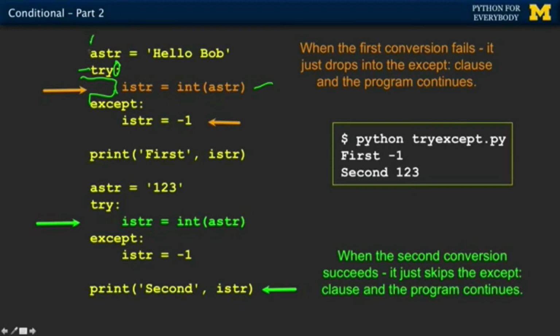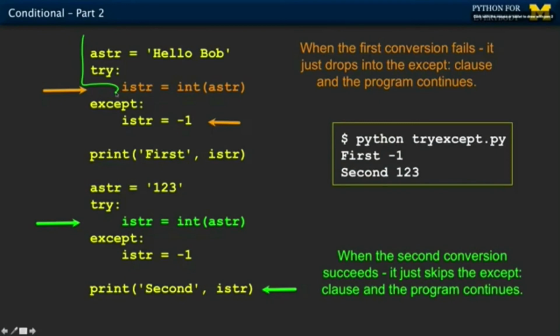So this is either going to run and work and skip this, or if it goes bad, it's going to run, blow up, and then run this stuff and then continue on. But in no case will you get a traceback. Meaning if this line is going to generate a traceback, it actually just runs the except clause. So it's kind of like an if things work out, do this. If things don't work out, do this other thing.